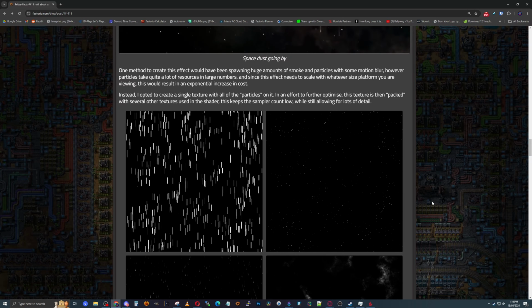Anyway, so we're trying to create this effect. One method of creating this would be a huge amount of sparking particles with some motion blur. However, particles take quite a lot of resources, because that's a lot of maths with a lot of particles, which equals a lot of maths. And the year of the GPU particle was 2019 as well. Sure. And there were a lot of games with a lot of particles back then.